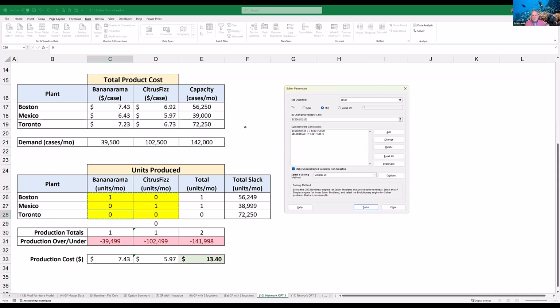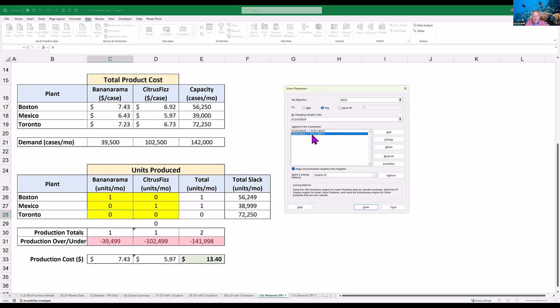So what are the constraints that I have? Well, we already know, we've been told that in C30 and C31, the production totals now need to be greater than or equal to my total demand, which is in C21 and D21. I know I can sell up to this amount, so I want to make up to that amount. I can make more than that, but I don't want to make less. So that's why this is now a greater than or equal to constraint.